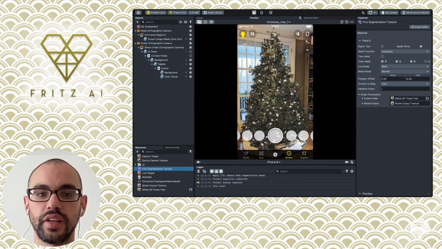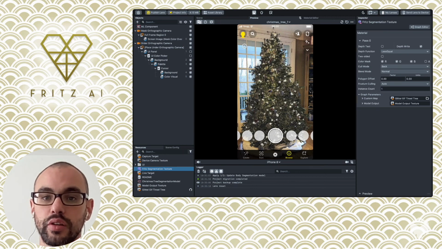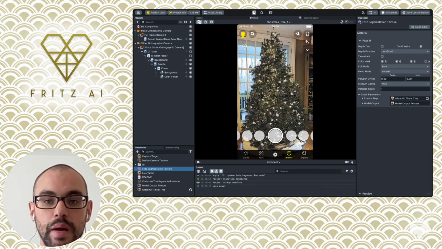It was actually really exciting for me to jump into the Material Graph editor, as that's something I hadn't gotten a chance to do before. And it was a really handy way to experiment with adding AR effects to the segmented object, in our case, the tree. So now that you have a first look at creating on top of a segmentation ML component, I'd really encourage you to jump in and see what you can do. I'm sure you'll come up with something better than my glittery tree.